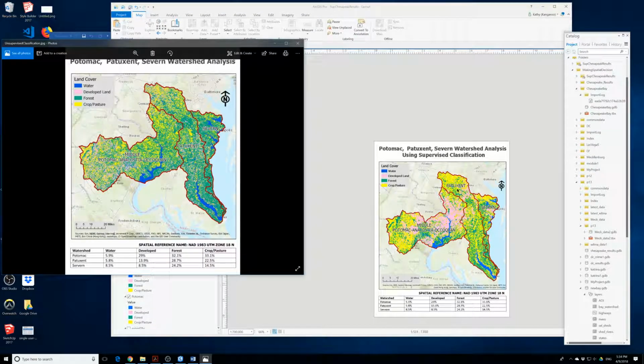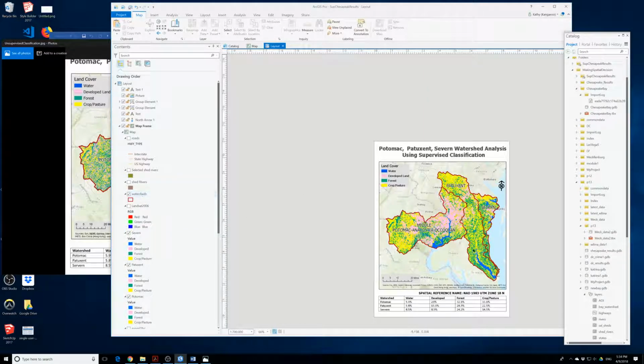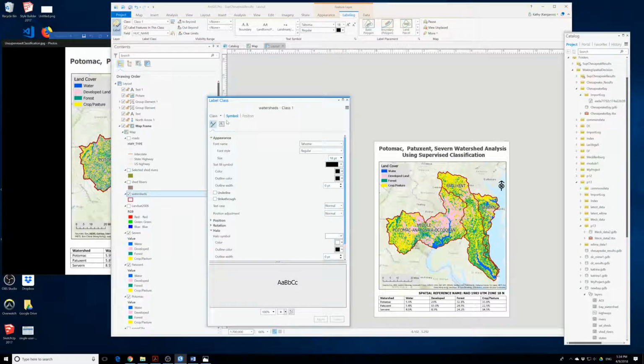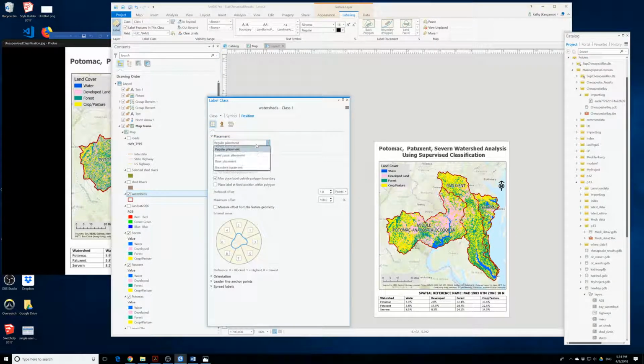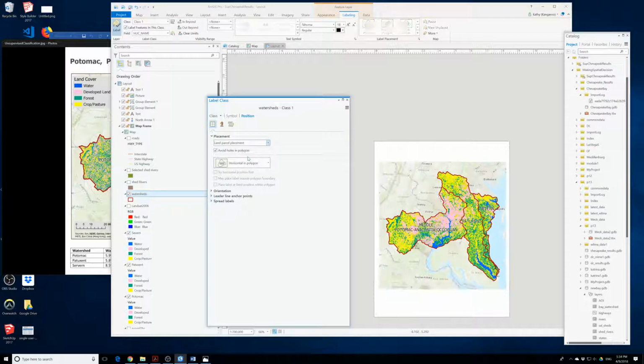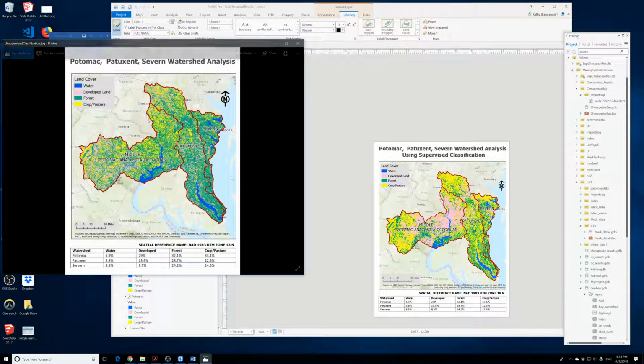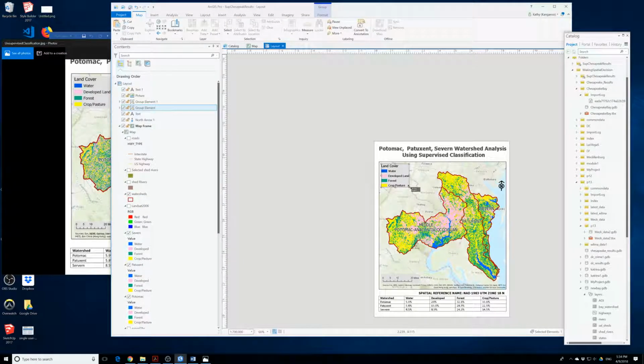And I could convert it to graphics, so I move it down. Label properties, so I'm going to do formatting, position, placement, lamp puzzle. There. So lamp puzzle, that will fix it. Okay. And make it a little bigger.